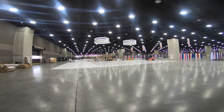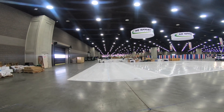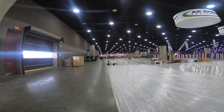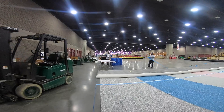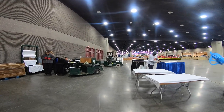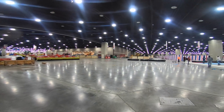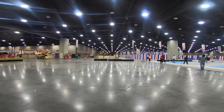Before we can move the equipment inside, we have to make sure the carpet is down — our display will be on carpet, as most of them are here. They're supposed to be laying our carpet down today, so we're going to walk over to where our display is. I think that's the Vermeer booth right there putting the padding down and then the carpet. There are our wood boxes and the carpet up there on a roll, so it's not down yet — just have to patiently wait.